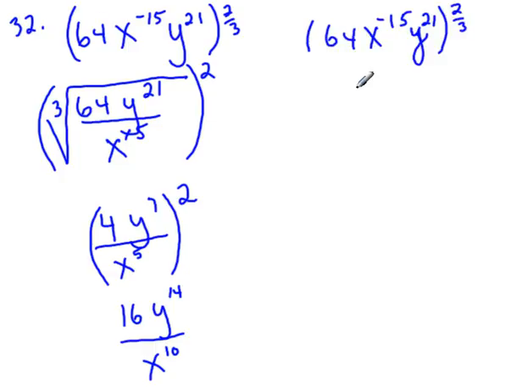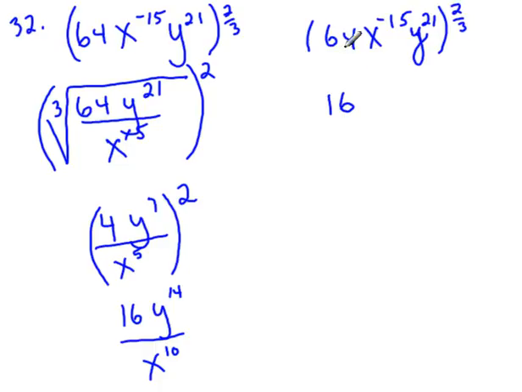I could also take this and first just multiply my powers times my powers. Now in 64 I can't do that, of course. 64 to the 2/3 means the cubic root of 64, which is 4, squared is 16. So do that in your head. That might be a little difficult, but the cubic root of 64 is 4 because 4 times 4 times 4 is 64. And then square what you get. That was 4. Square it, that's 16.